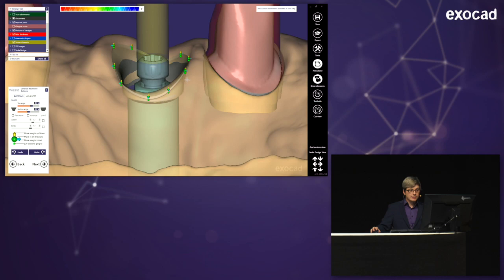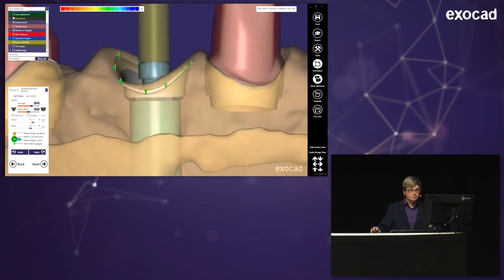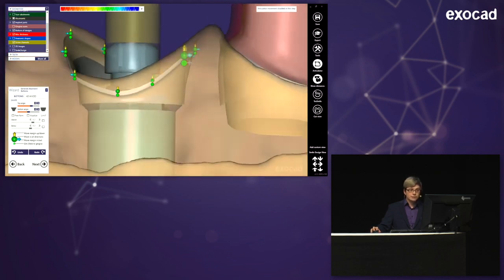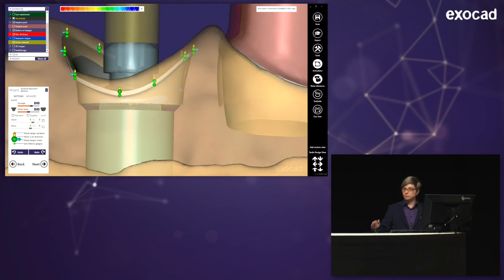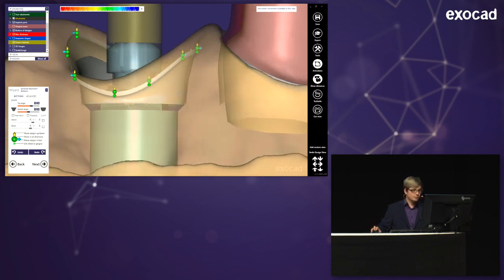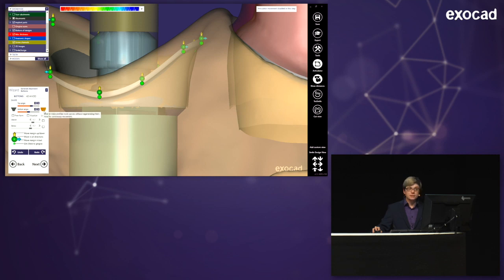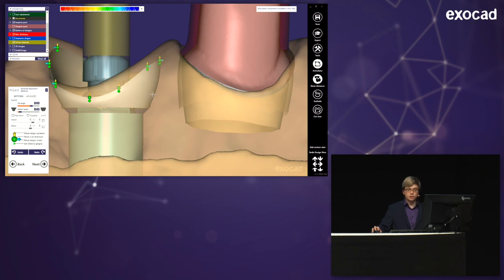And now I'm designing the bottom part of the abutment. And this curve here is really important because you don't want to have any dirt in between here, but you don't want it to have too much pressure on the gingiva as well. But at least a little bit pressure is what you're aiming for normally. So I like to choose this button here to get more of a convex shape, like this, and then sliding this bottom angle a bit back. And you get a real smooth shape here.